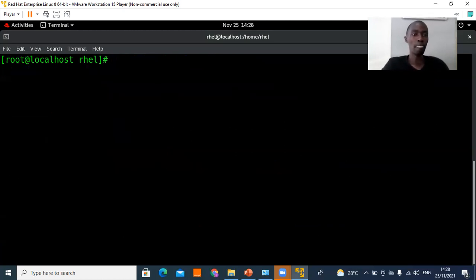Let's do this. So how do I restart? I will just change the word status and put restart. systemctl restart. And most of the time, whenever you made a change to that particular service, if you want to ensure that the changes take effect, we also have the reload. So we'll talk about that. So let's see, press enter. You see systemctl restart through that particular service. So here we are using one word instead of two words, that is start and stop.